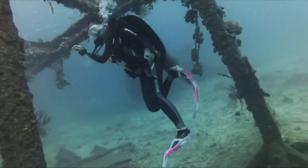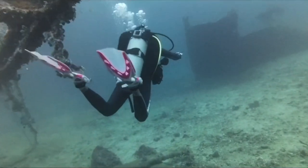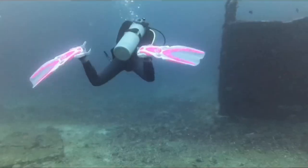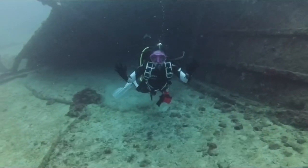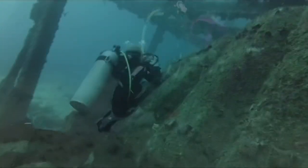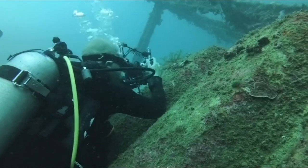We were in Darilaot and Fiyode was taking a lot of macro shots of nudies and whatnot. Lois and I were pretty bummed, so we decided to explore deeper. I don't remember the exact depth, but her safety stop was at 16 minutes. Here's another shot of Kuya Deo focusing on his photography, and this is how I look while waiting for him to take his shots.